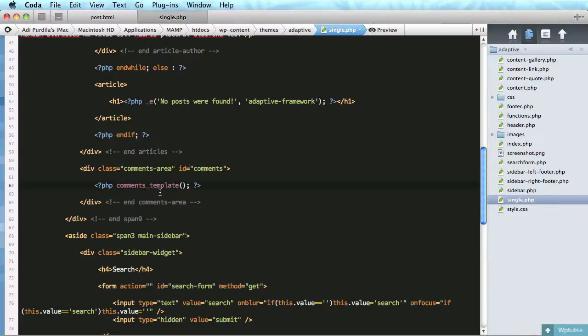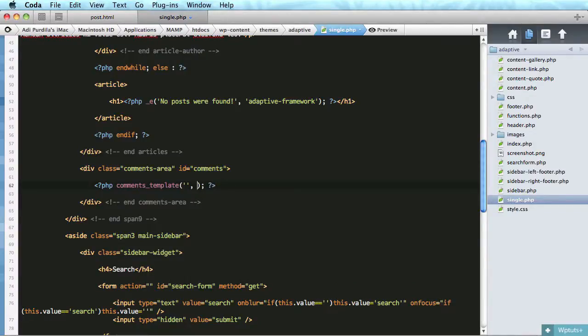This function comments_template can receive two parameters. The first one is the file, the comment template that you want to use. If you leave it blank, just as we'll do right now, by default it's going to load comments.php. But you can also specify a custom file like comments-new or comments-alt.php if you want to show the comments in a different way. So for now I'll just leave it blank.